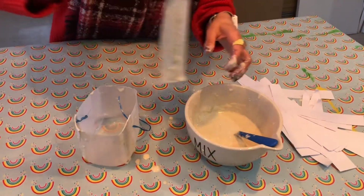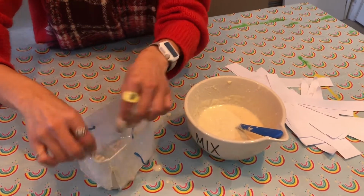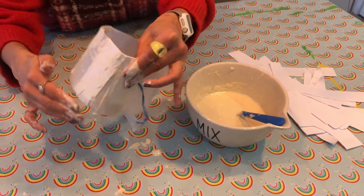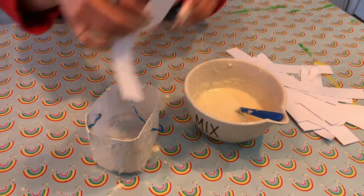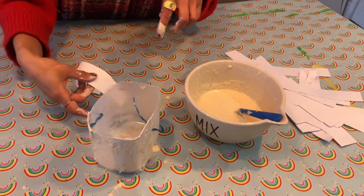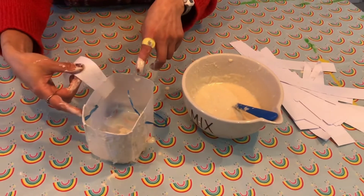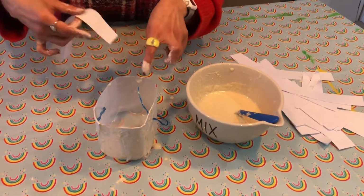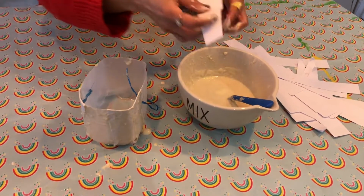So once I've done that, I'm going to put it over the side like this, spread it out, making sure it's nice and flat and stuck down to my bucket. So what I'm going to do now, children, is cover the whole of my bucket inside and outside. But not the handle, because we don't need that covering, just the plastic part of the bucket. So you can do the handle if you want to as well. So I'm going to make sure it's all covered with our paper and our flour. So Miss Singh's going to do that now.